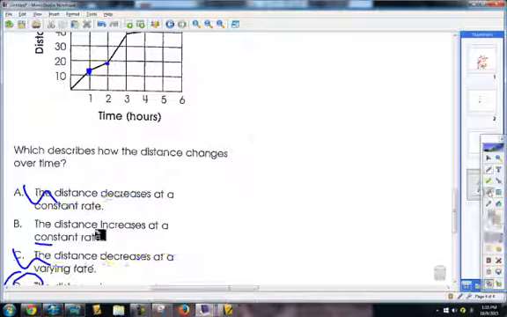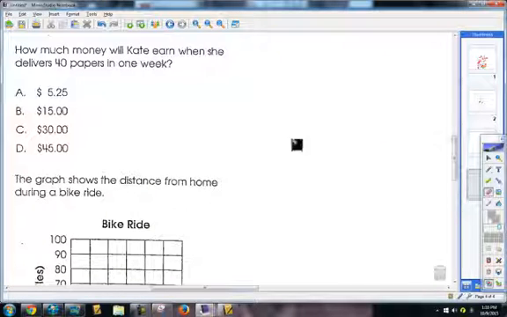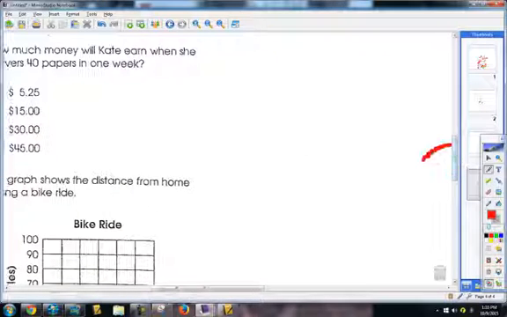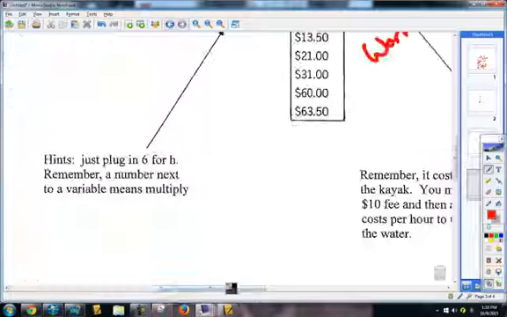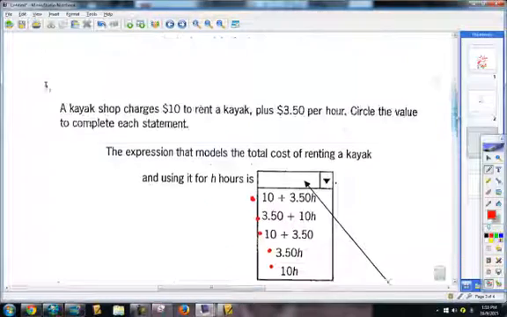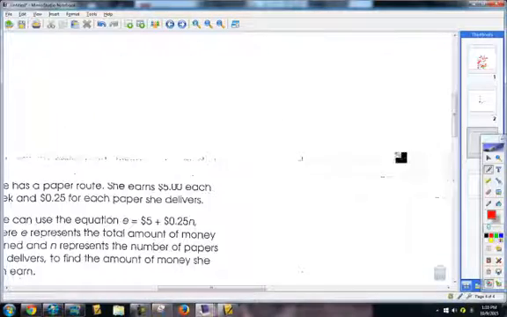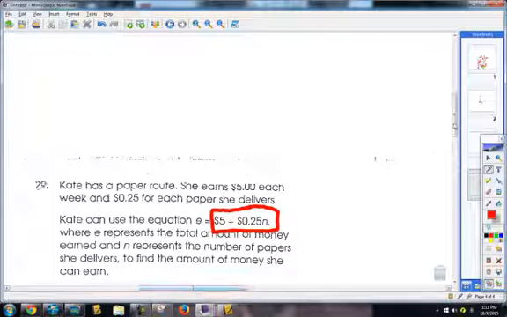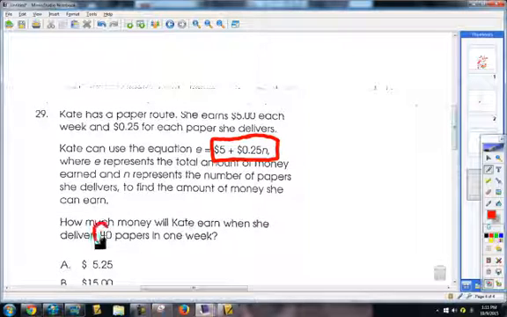And finally, here, this one right here is the same way as that kayak question. This question right here. Only difference is they give you the expression. So right there's the expression. Okay, it's going to give you what n is right there.